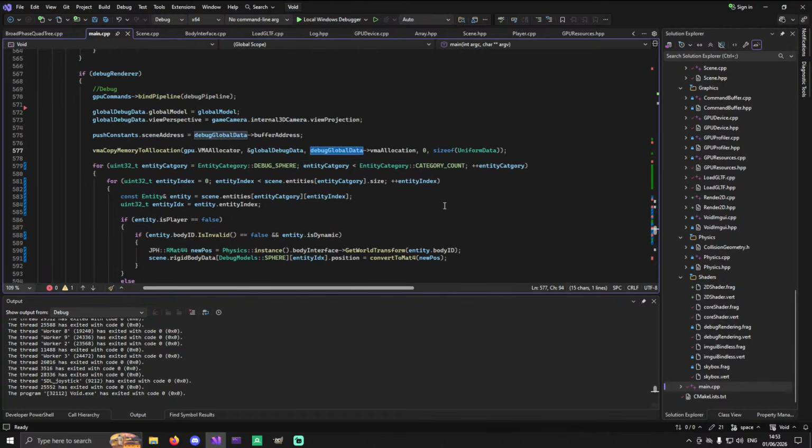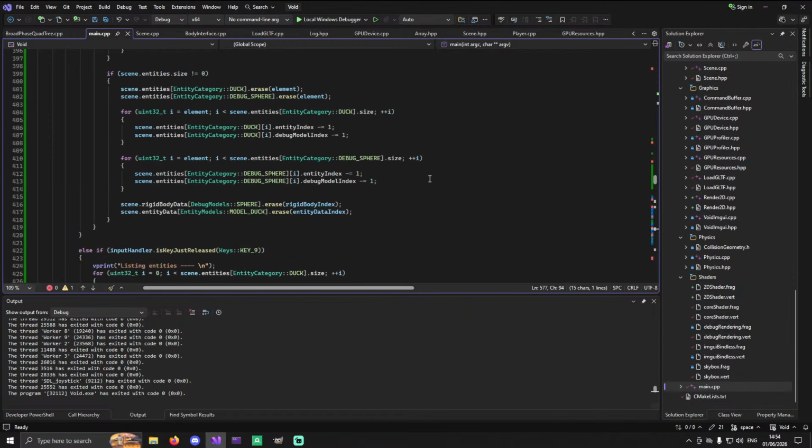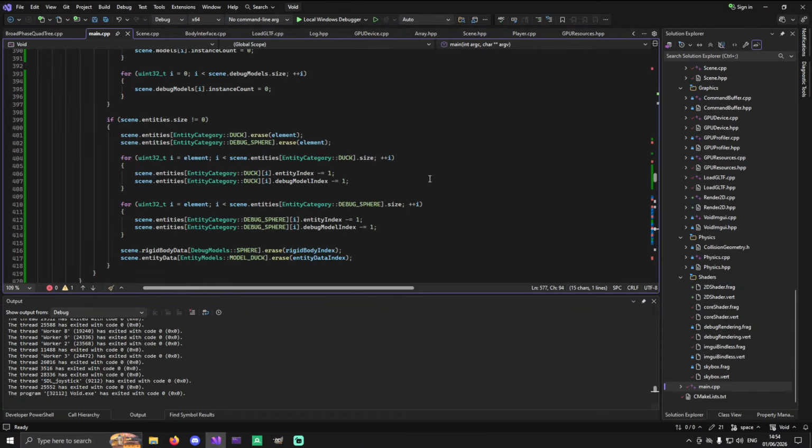Now we need to figure out why things go weird when they get deleted. I have a sneaking suspicion that it might be something to do with removing the geometry, but this should be... We actually don't need to do this.